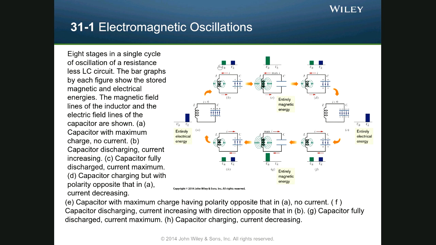And then we see the current direction, how it goes around the circuit. First it goes around one way, and then it sort of peters out, and then it goes the other way. So you can think of it as like unwinding and winding, right? And then it just sort of does this back and forth.